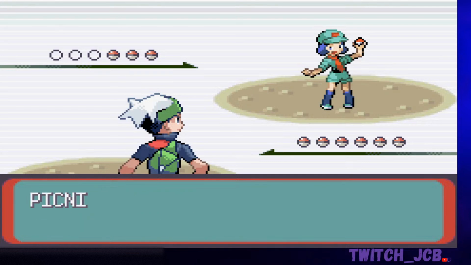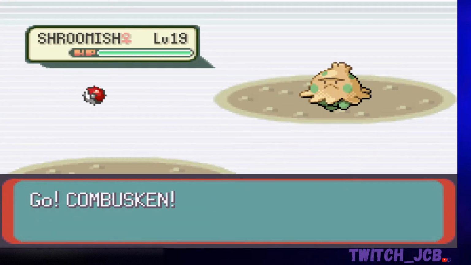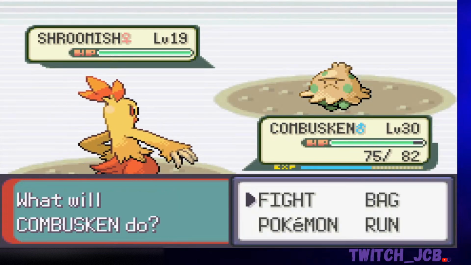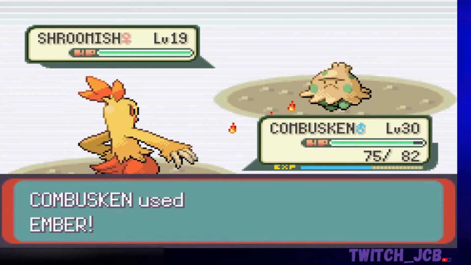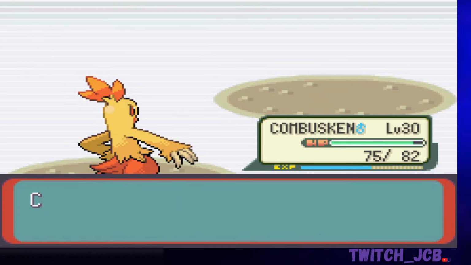So Picnicker Diana would like to battle. And Diana was first trying out Shroomish. The Shroomish endeavor's coming through. Alright, Ember time. Let's go and burn down the Shroomish here. Super effective, and Shroomish is gonna be taken down.